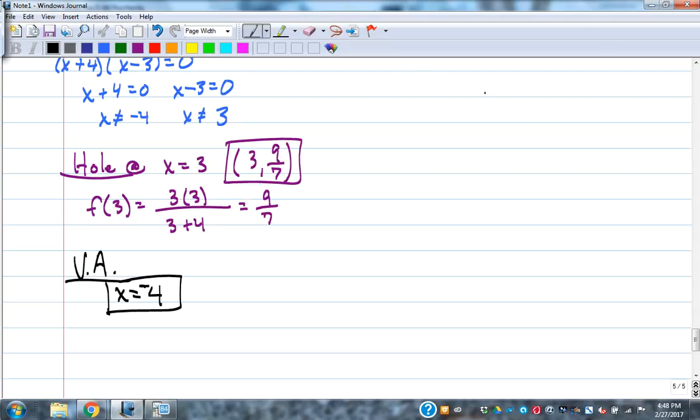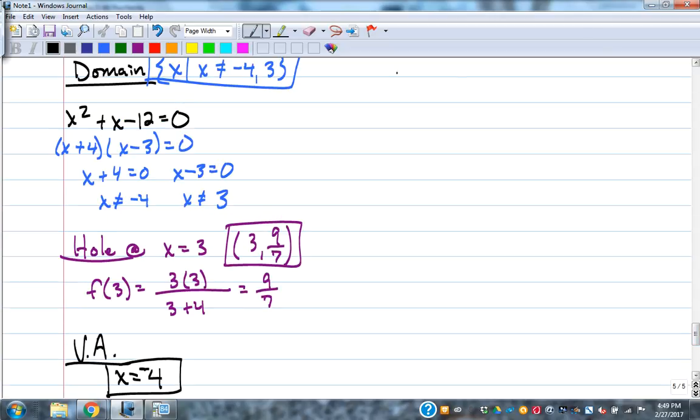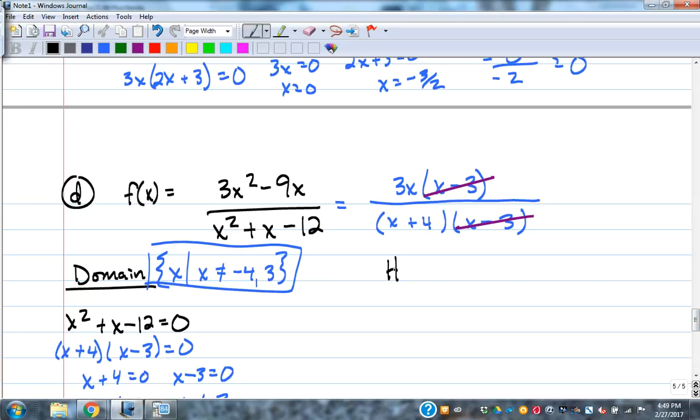Okay, so then the next thing is horizontal and oblique. Horizontal asymptotes. Is there one? Where at? Y equals 3. The degree of the top. Remember, this part's gone. So we have 1 and 1. So the degree is the same. 3 over 1. So that's y equals 3. Horizontal is always y equals. Vertical is always x equals. What's that mean about obliques? None. That's easy.